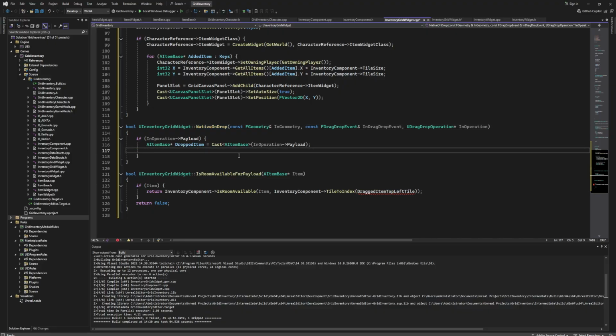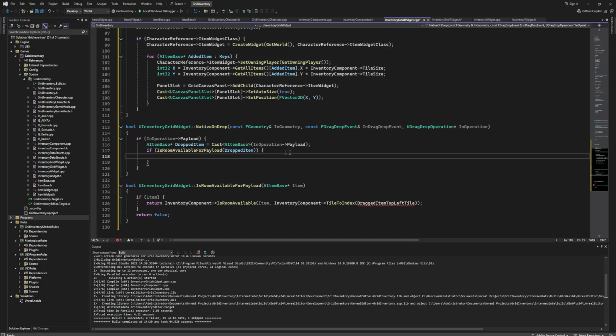Now we need to do a check. We need to get this isRoomAvailableForPayload, and pass in this dropped item.